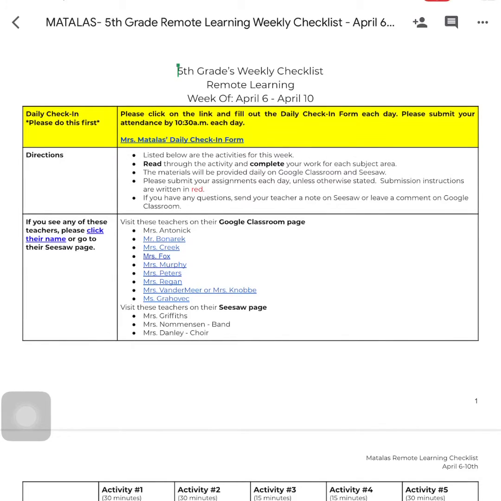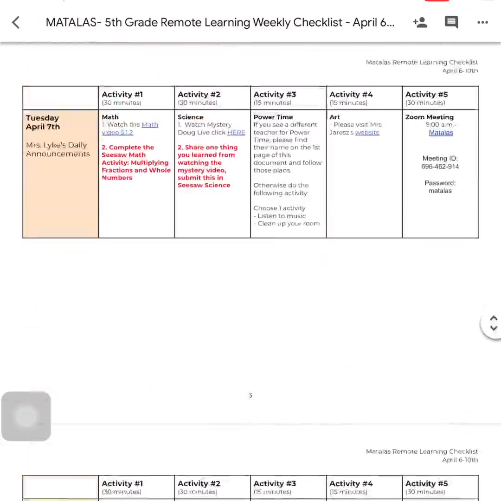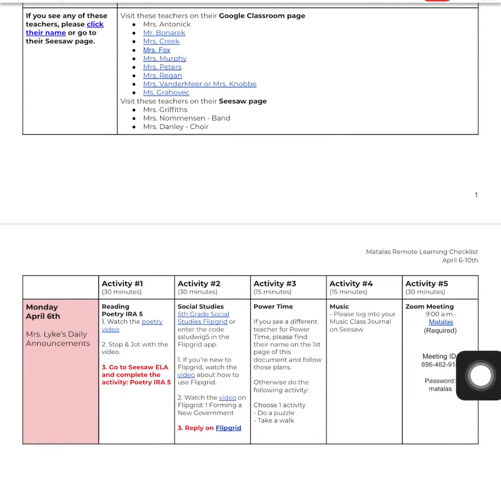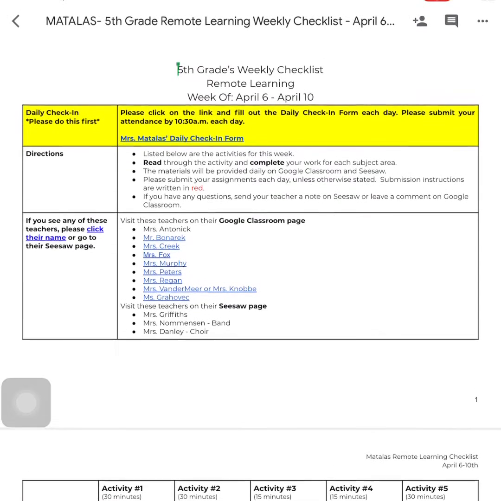Okay, so every week you're going to be getting a weekly checklist, and it's going to be giving you the entire week's worth of plans. And we've separated them day by day so that you can see what the expectations are for the day. It's very similar, but also a little bit different than the original first remote learning e-learning activities submitted. So to start on page 1, there are just a couple of different things.